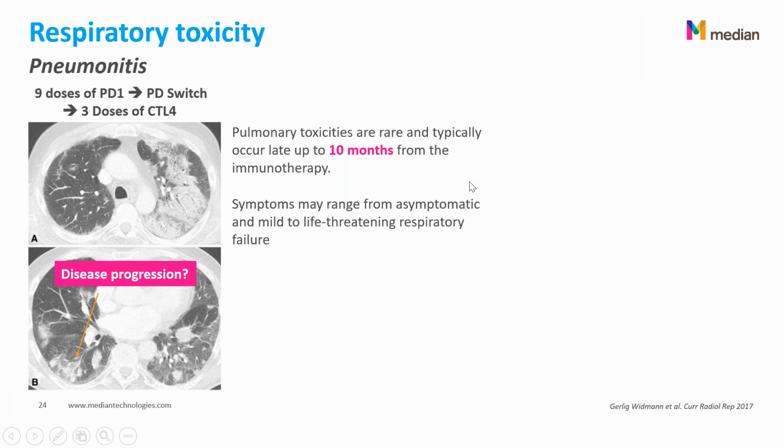The second most reported toxicity is the respiratory toxicity. And in the same way, some lung disorders can mask or mimic a progression. Most of the time, they are easy to recognize. But in this case, the difficulty is not to make the difference between an adverse event and a new lesion. It's more the difficulty to assess what is behind this adverse event, which is making a problem in the assessment. Moreover, and this case is a good illustration, some of these adverse events can occur really late.